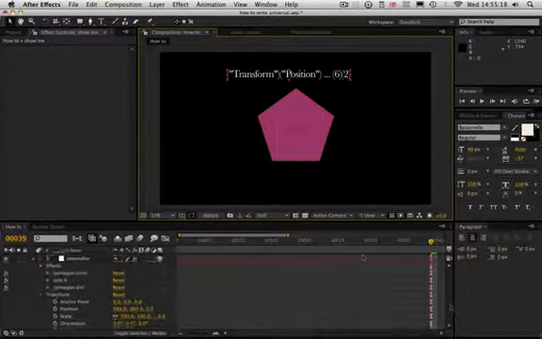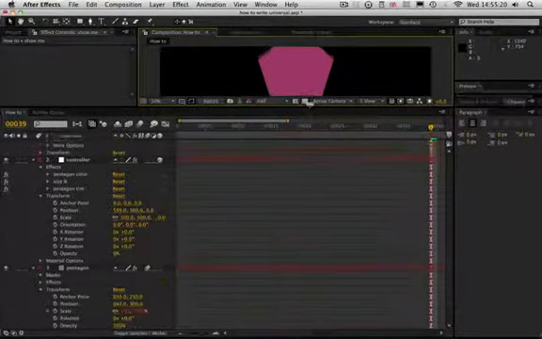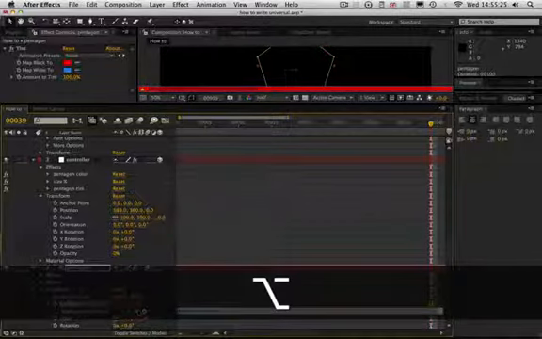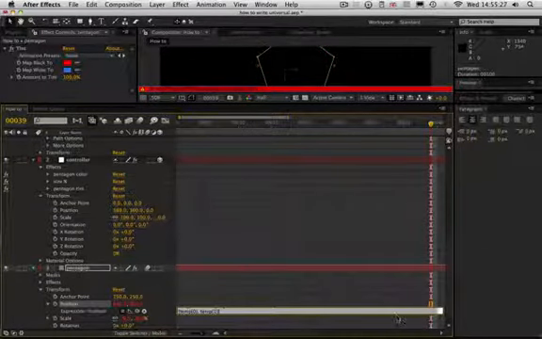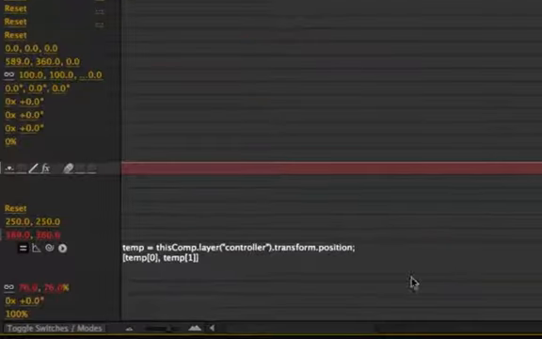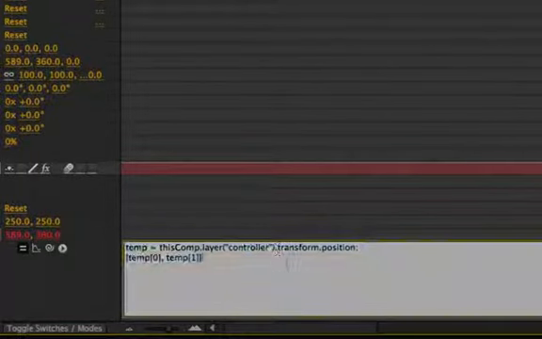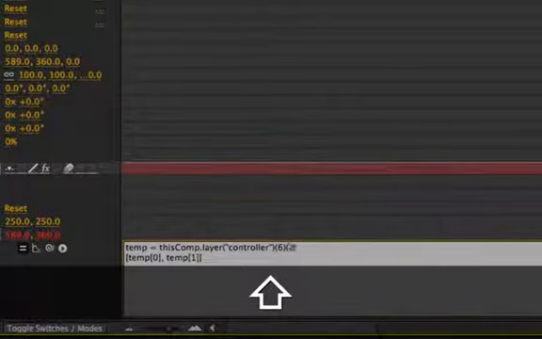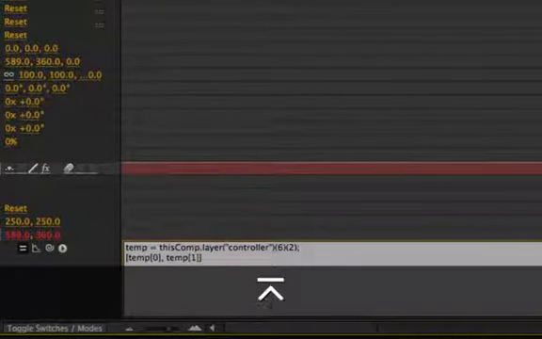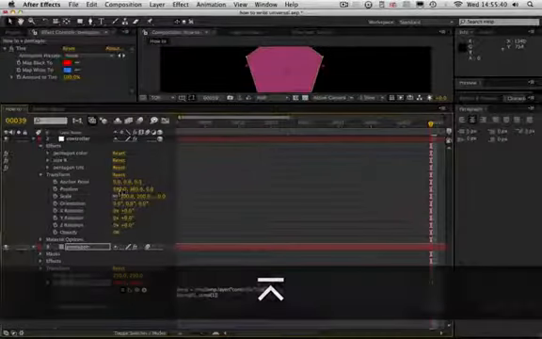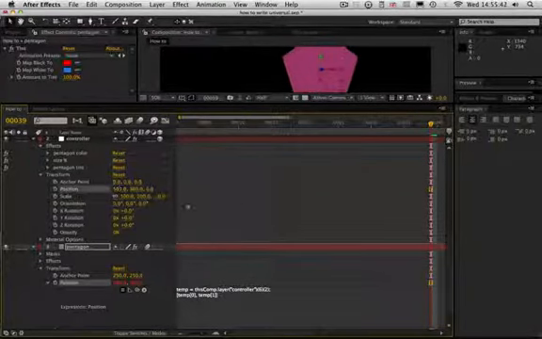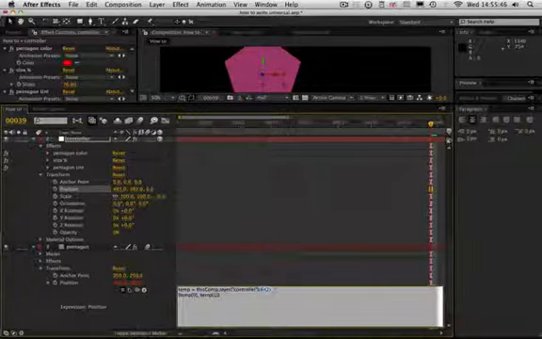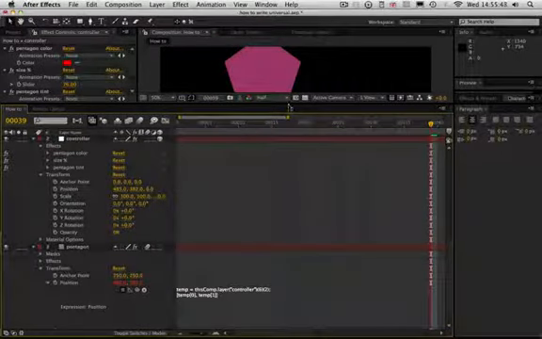Very good. So what you would now do is come down to Pentagon and into its position property. We'll pick whip position there. And there you can see where it says dot transform dot position. I'm going to just highlight the whole shebang and I'm going to go 6.2. Numbers don't change, that looks good. I'm going to move around the controller, and as you can see, it's now following it using just the index numbers 6.2. It's following it perfectly.